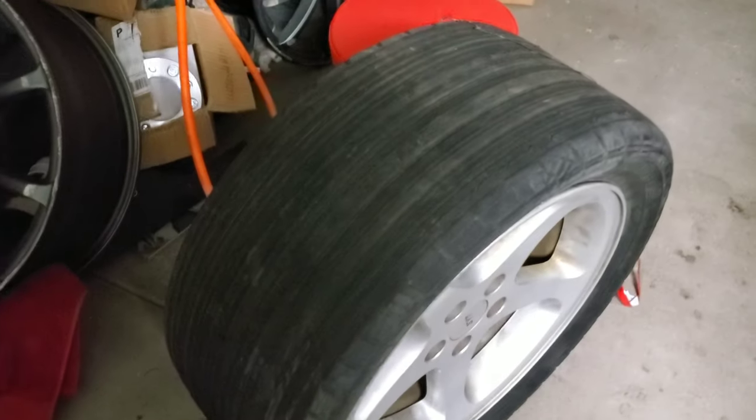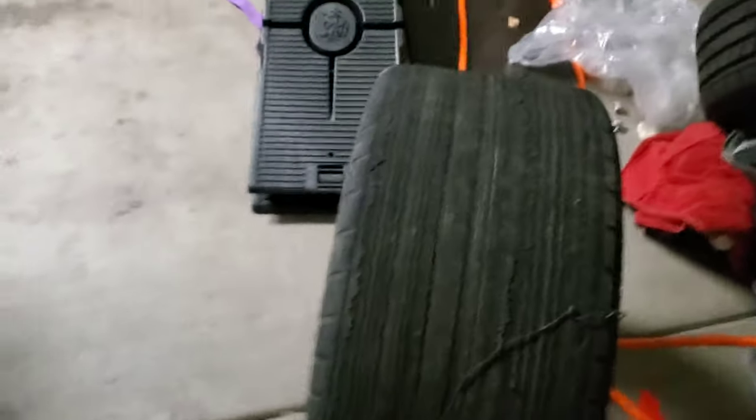All right, the next thing that you'll want to bring to your first track event, this arguably might be the most important thing for people who are drifting. A fresh set of tires to get home on. Obviously, these are not fresh, but these are just being used as an example. Get you some tires.